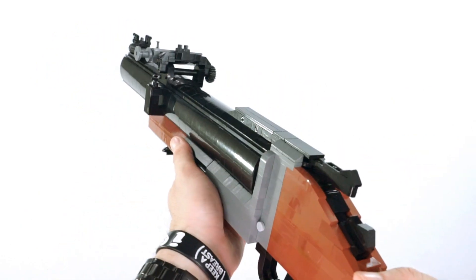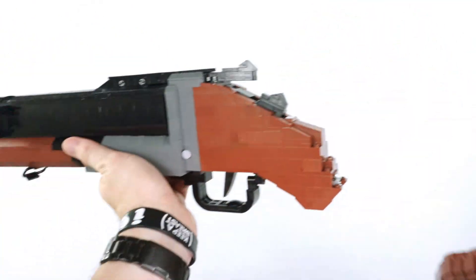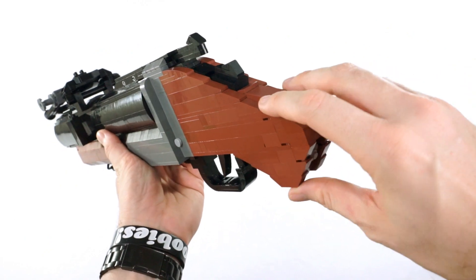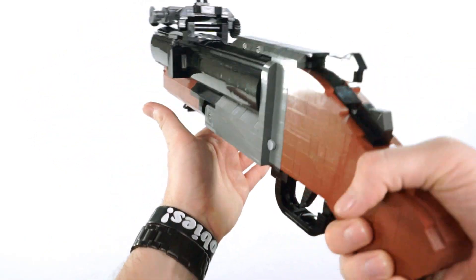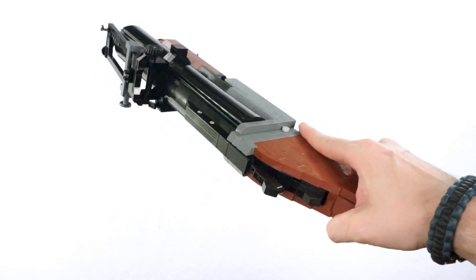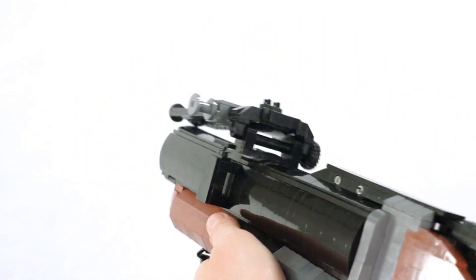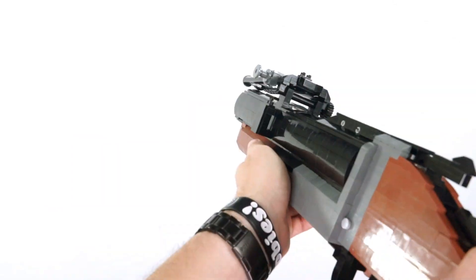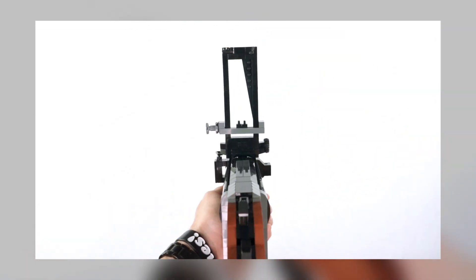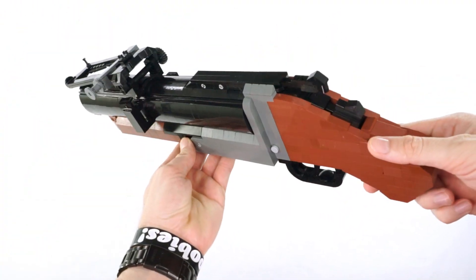I also wanted to be able to convert this to other versions of the same system. Here we have the Far Cry version of the M79 — what it looks like from Far Cry 4, 5, and probably future titles — a cut-down version with the stock and front sight completely removed and rear sights pushed back. Fun fact: even though the sights are pushed down, they immediately push up the moment you aim in — using evil magic or something, because I don't know how the character is actually able to do that in game. For me it only takes a simple trick to get the same effect, but it would be a lot easier to just point and fire without worrying about the sight flipping up every time.